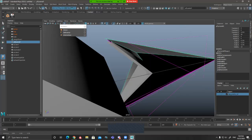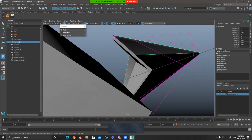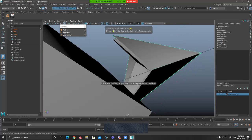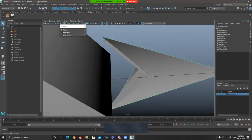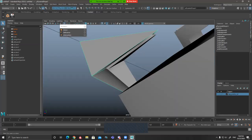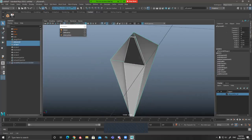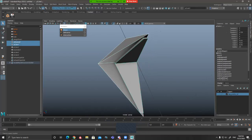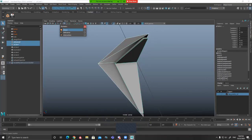Hold on. I'm gonna select this face. So it's gonna make one. I'm gonna hit G, it's gonna make one face. And then there you go. So now everything is closed. I'm gonna isolate select again, and now I'm going to do a union. So now there you go.